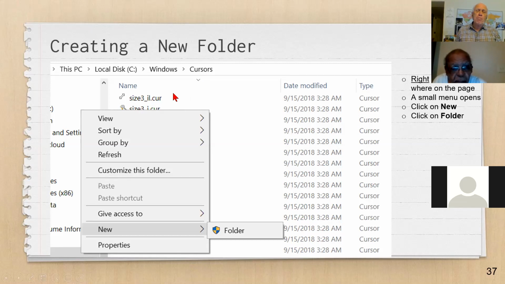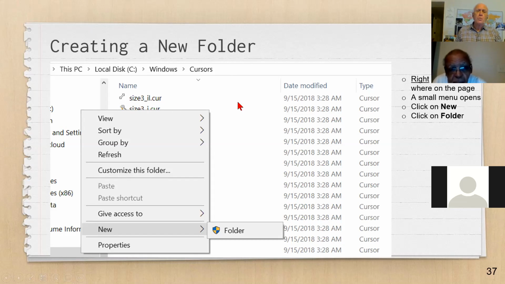It doesn't matter. But the only thing you need to know about files is all files have a period right at the end, a dot, and then usually a 3 or 4 character abbreviation, which tells you what kind of file it is. So .cur is a cursor file. So all the cursors, you know, the arrows, some big ones, small ones. Mine, you can see on the screen, mine is red, but yours might be black or white, transparent, all kinds of arrows, right? Don't mess with it.